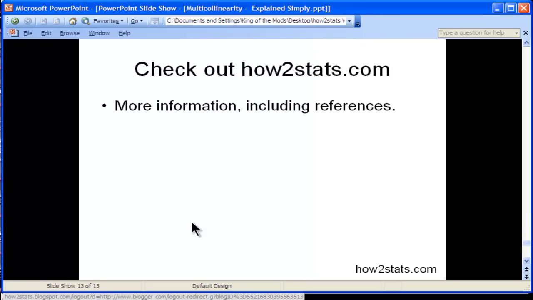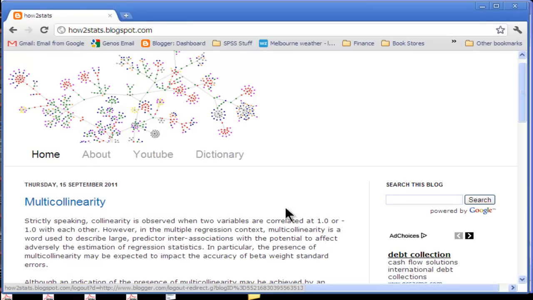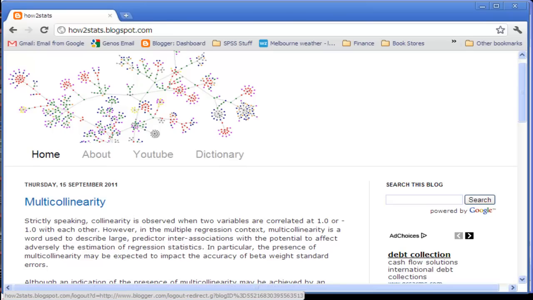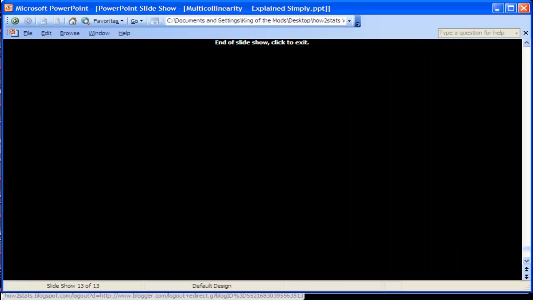If you'd like more information about multicollinearity where I have references you can use to cite the various rules of thumb for tolerance and variance inflation factors, as well as additional information related to multicollinearity, I encourage you to check out the entry I have on that. My website looks like this, and in fact that's the entry on multicollinearity that I'll be continually updating with more up-to-date information and interesting papers to provide insight on the topic. Thanks for listening.